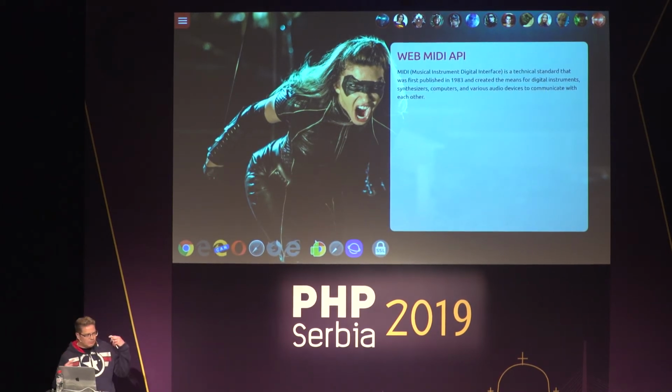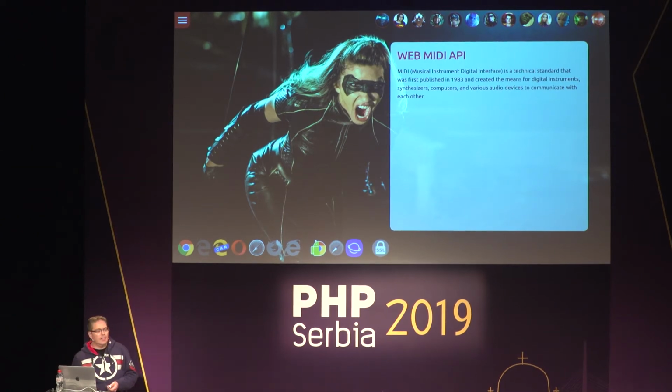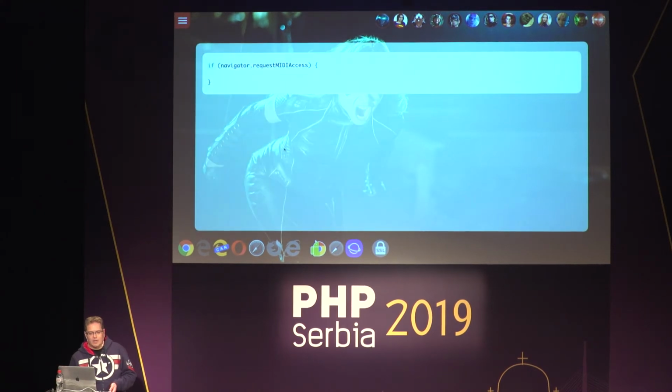Another great thing is that there's been in the music industry a standard called MIDI, already from the 80s, which enables musicians to interact with each other on the same interface. And later on, it's also become available in the browser, so why not have fun with that? As you can see, Edge is coming there now, but it's mostly Chrome and Opera. So you have to do feature detection again, to see if your browser supports MIDI.